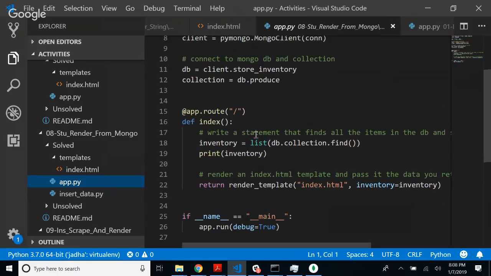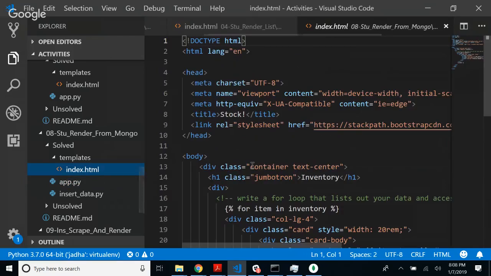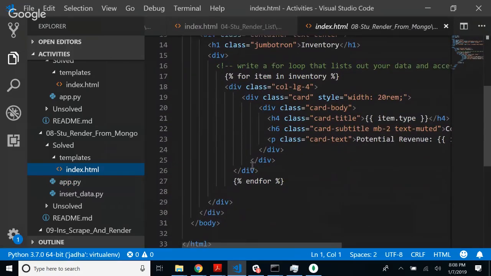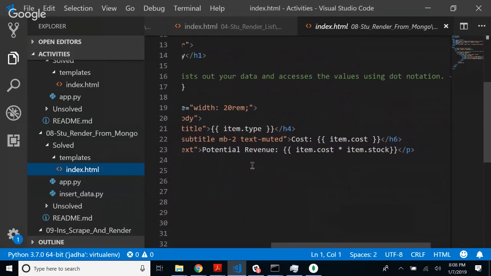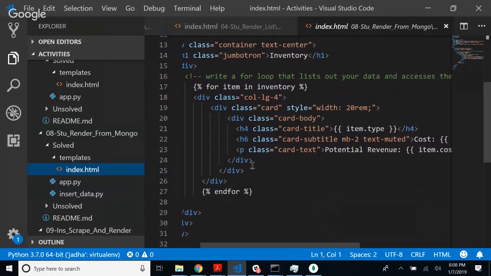Then you write the same code to get the list from the DB collection with find, the code that goes into the collection inventory, and then you can pass that as the inventory. Ultimately, you should have this nice app running, and I want you guys to try it.